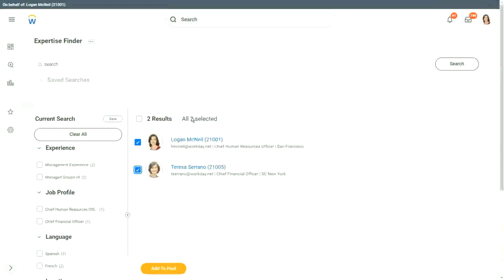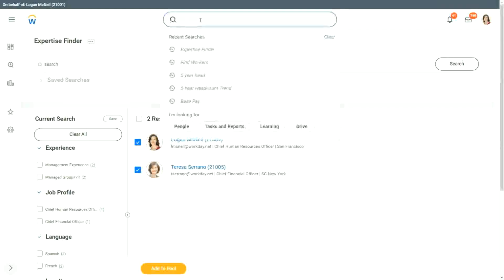Okay, so this report doesn't allow you to compare, but the Find Workers does. But Expertise Finder, our whole objective is to find people with a certain expertise, right? So this is again a standard report, but these kind of reports we call the search kind of report. Now let me show you another one.